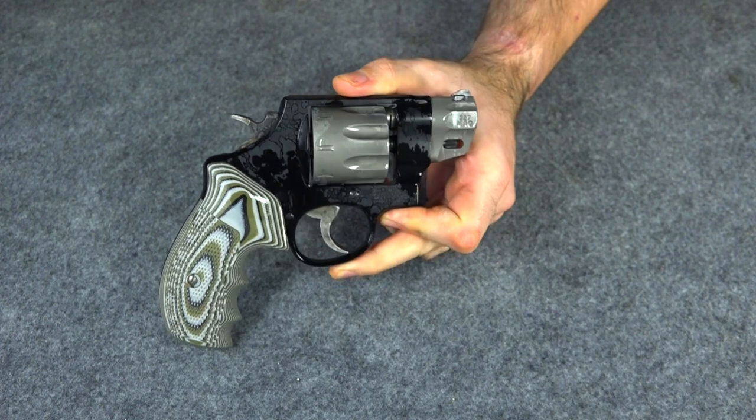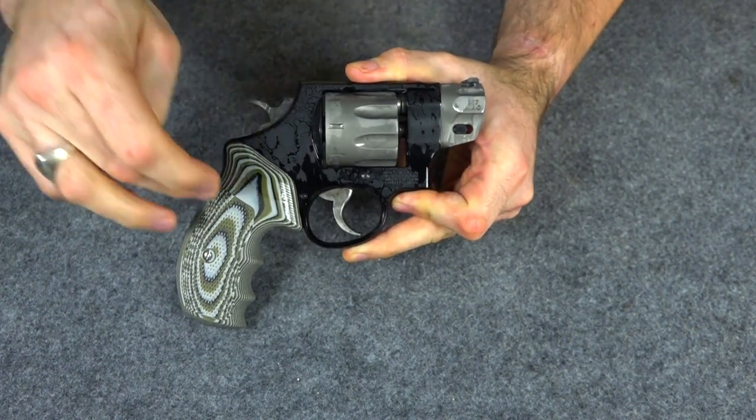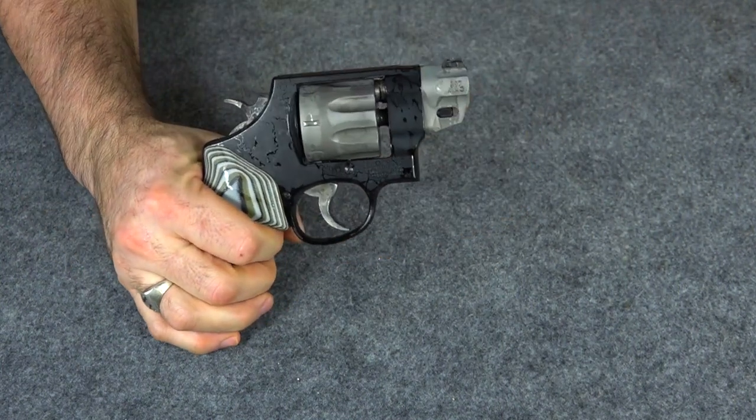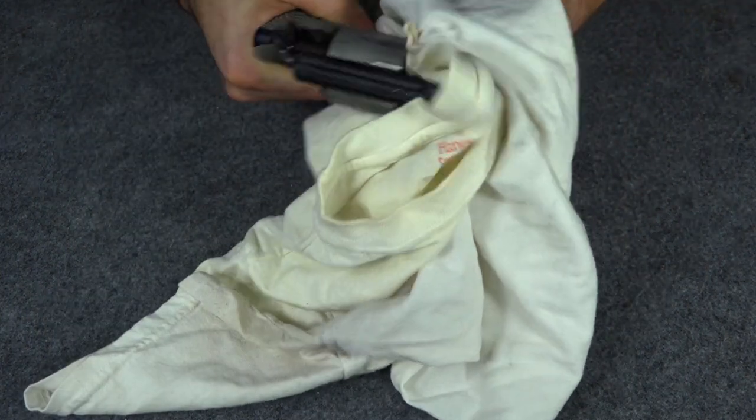Now, I've got G10 grips on here, so I don't really have to take them off. If you had wood grips, make sure you take them off before you even clean or lubricate the gun. Once you give it a little spray, let it sit a little while, and just give it a good wipe down. Use a lint-free cloth or something like an old t-shirt.